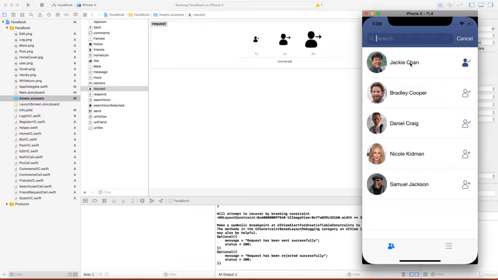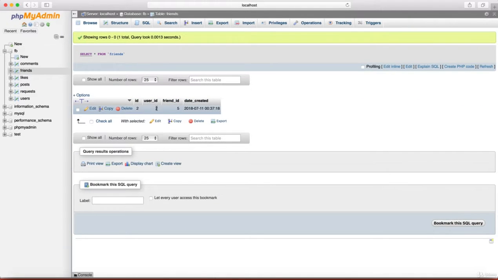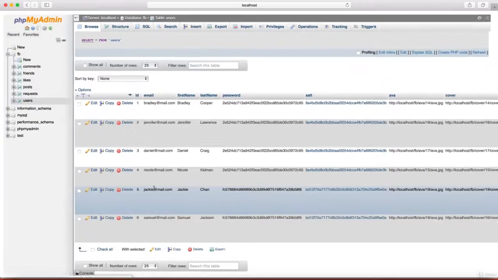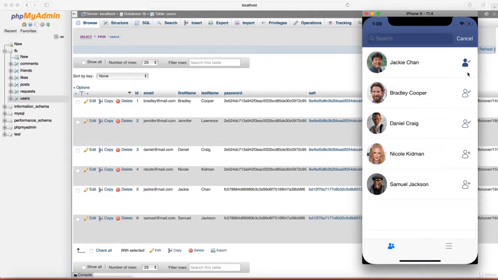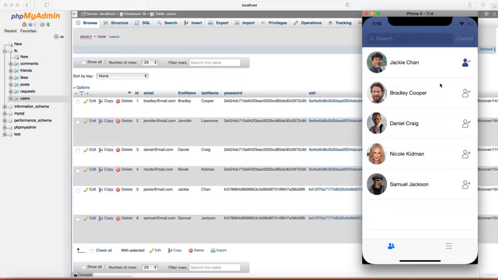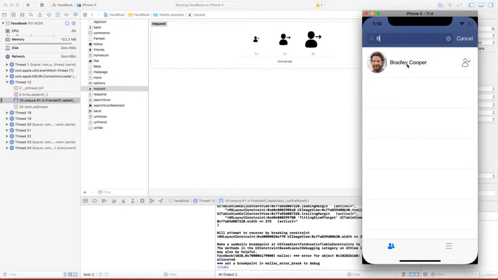And see the icon of Jackie Chan, who is actually a friend of Jennifer Lawrence. So we go to the friends. Here we see the friendship between user 2 and user 5. User 2 is Jennifer Lawrence, and user 5 is Jackie Chan. That is the one. Okay, that is superb, guys. This is how we are manipulating the buttons, which is really amazing. So what we will do now is develop the behavior whenever we click the button. There must always be different actions rather than just sending a request. That is really superb, guys. Let's go and implement these changes.